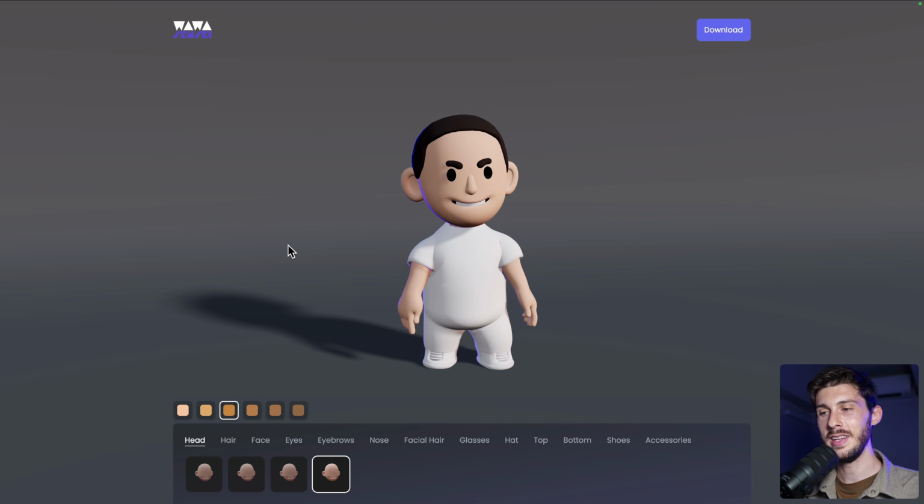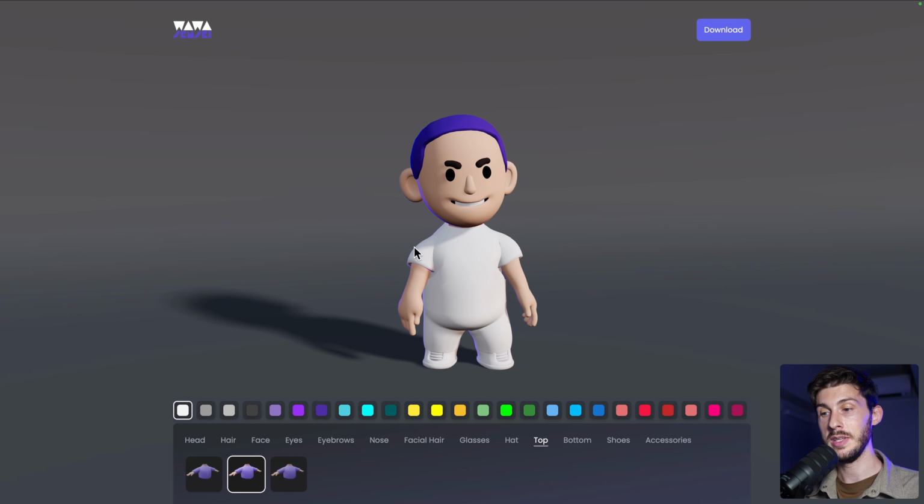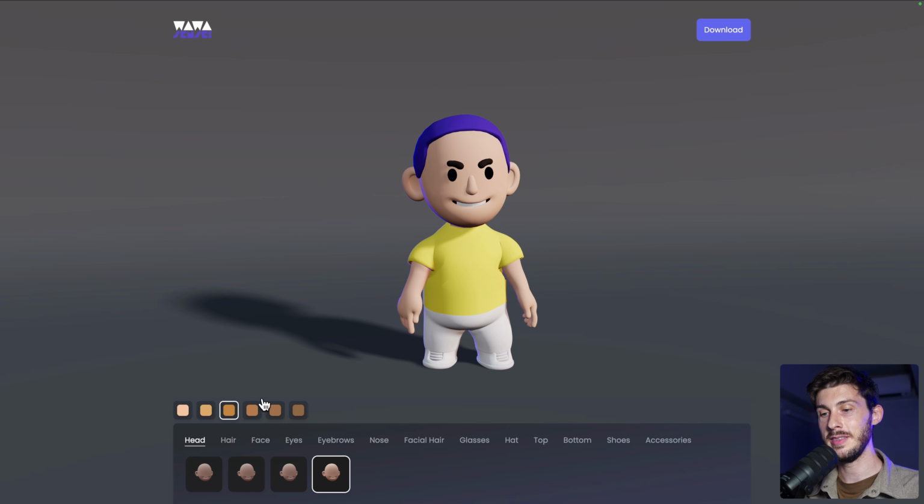Let's try it, and you will see it doesn't work. It's because the head is for the skin. We'll do it right after. But let's try, for example, on the hair. You can see that the default color was the first one. It applied it correctly. And we can use any color. Let's try on the top. Now it's white because it's the first color in our palette. Feel free to use a different setting. And you can change the colors of your clothes. Perfect.